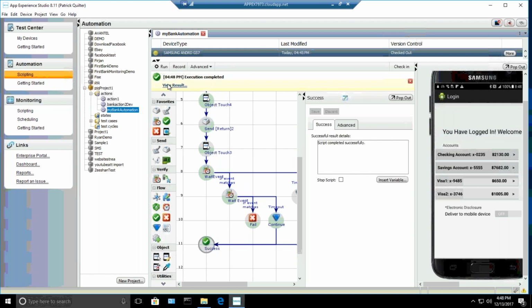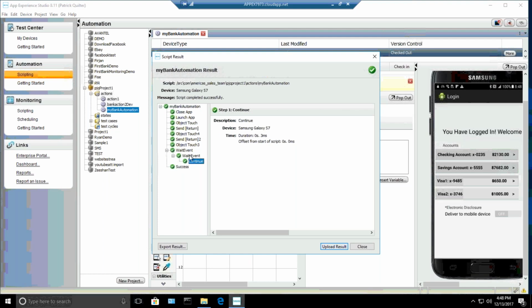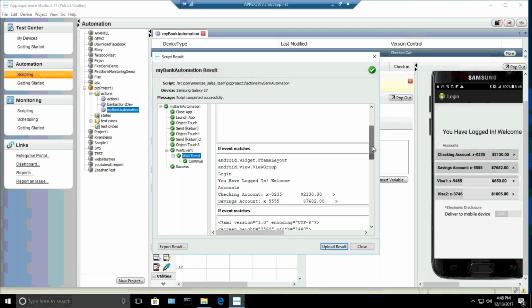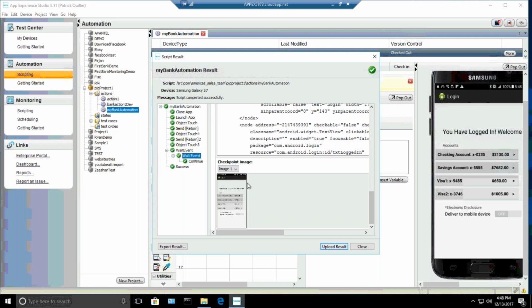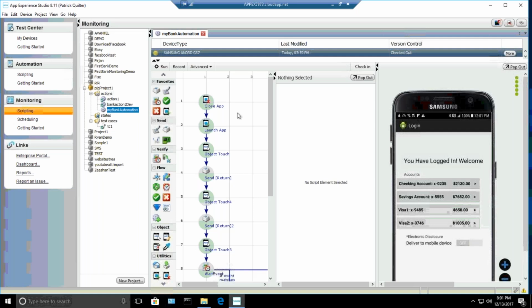All right, great. So after running it, it looks like everything worked out correctly. If I want to take a quick look at this tree structure report here, I can see all the steps that I went through, and I can see that I got to the end. And although it's a little bit tiny here, I have to move the results files around, but what's also captured with each of these steps or at the verification point is a couple of images, so I know what the expected and actual values were.